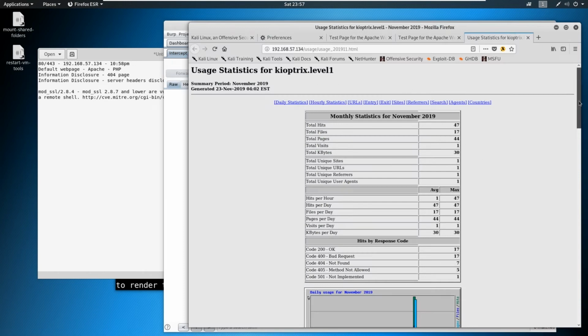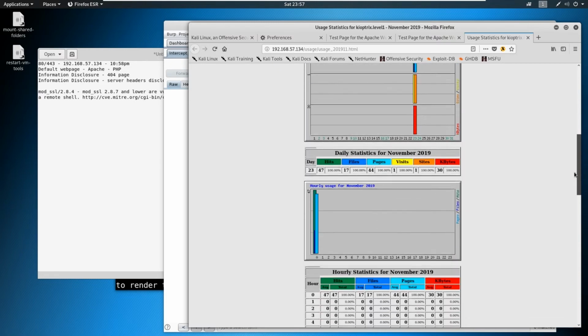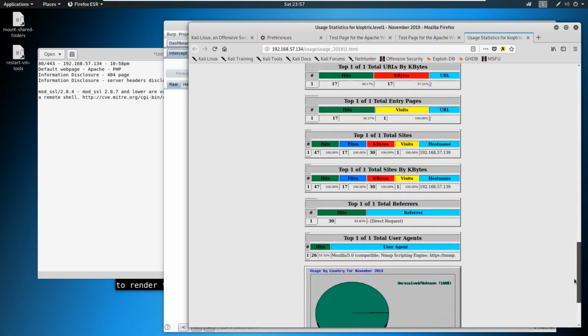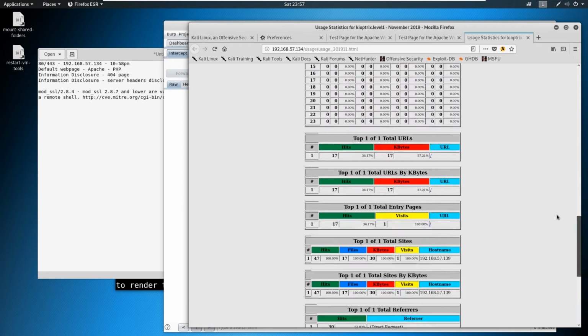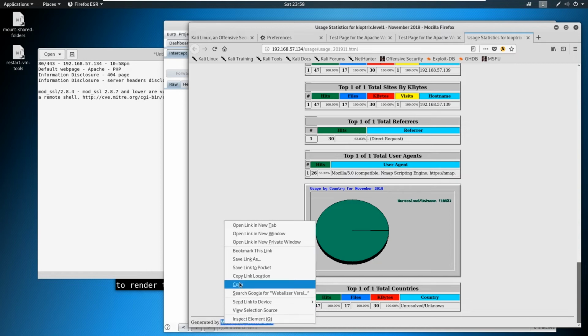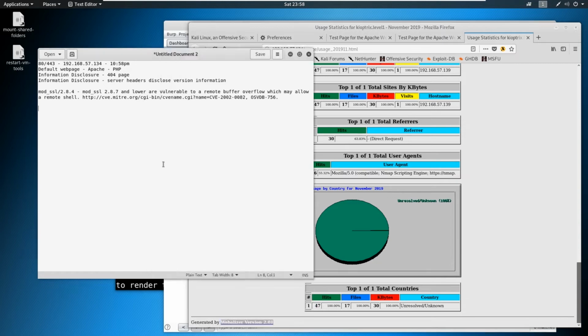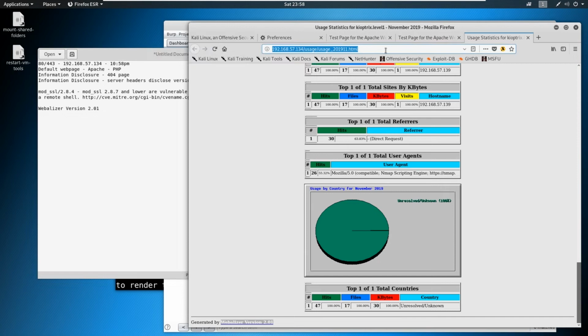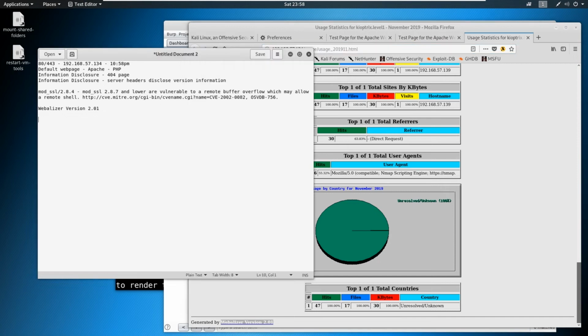Okay, and now this is an interesting page here. We can see usage statistics. And this might give us a little bit of information disclosure if we're able to access it. At least here, well, we can see a couple things. We see Webalizer version 2.01. So we can copy this and see if there's anything about this here on this machine that maybe is exploitable. So let's add this here as Webalizer version 2.01, and we'll just put it on this usage.html.